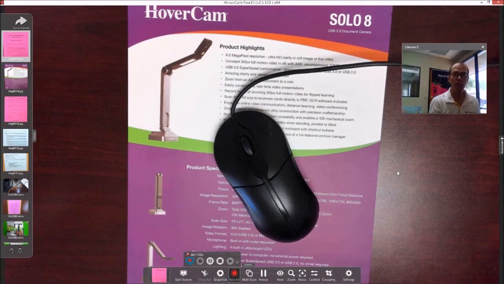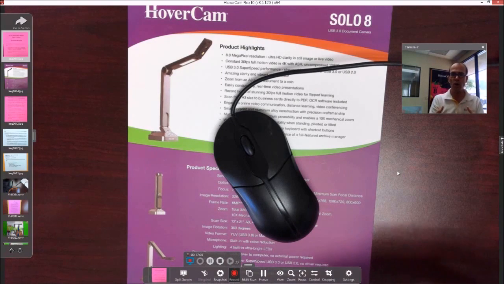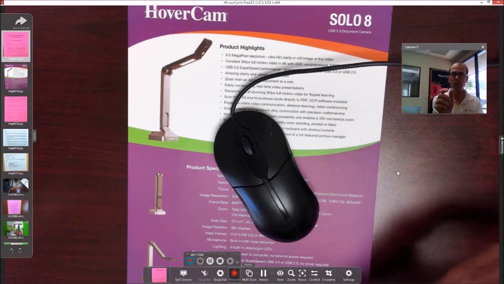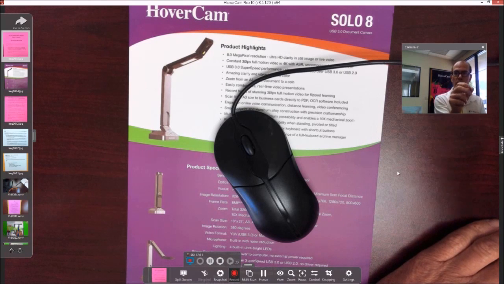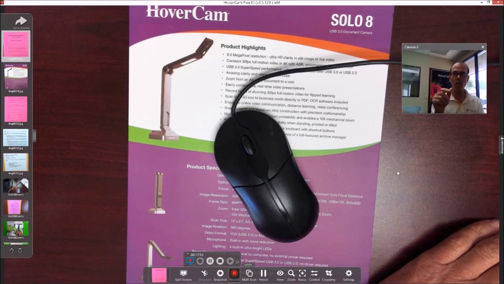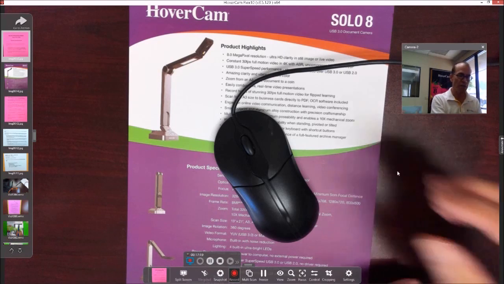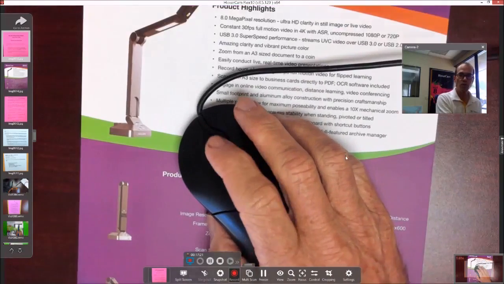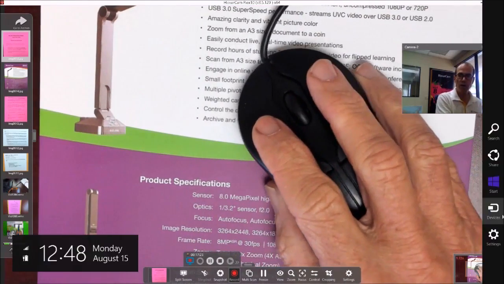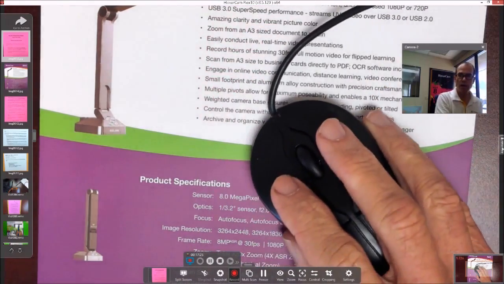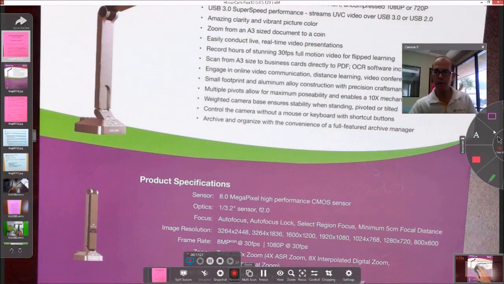For those of you with interactive whiteboards or also a touchscreen computer, if you use your pinching motion, either on the white screen or the interactive whiteboard, you can zoom in as well. You'll notice that when you zoom over here in the lower right-hand side of the computer screen, right down here, see that?